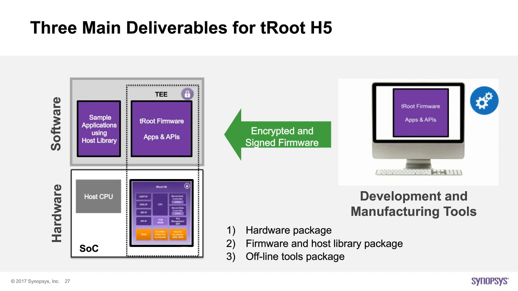The software is the second component and comprises a firmware and the host software. The host software is designed to be portable across most platforms, and the firmware is easy to install and use. The third tRoot component is provided by a set of tools. Each tool is designed for a specific purpose. For example, one tool helps build the firmware while the other tools are used for specific applications. In one case, you can use another tool to program your root key for secure debug.